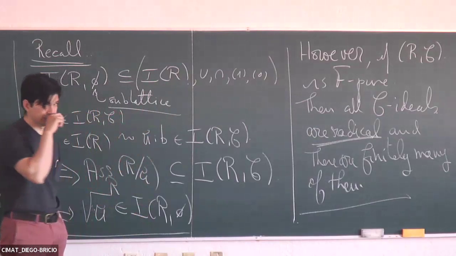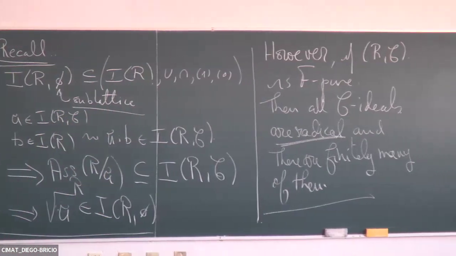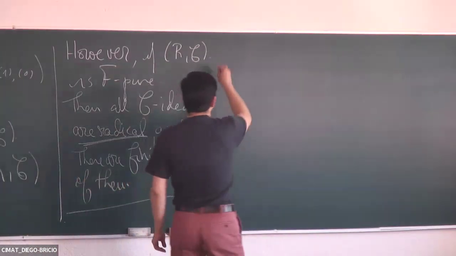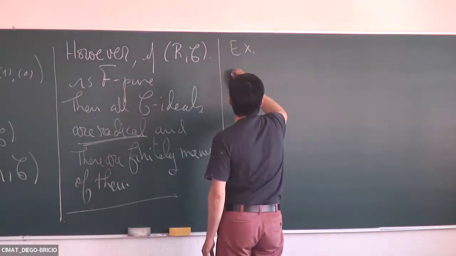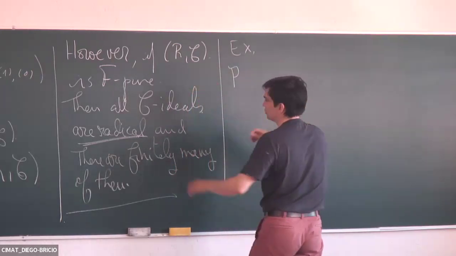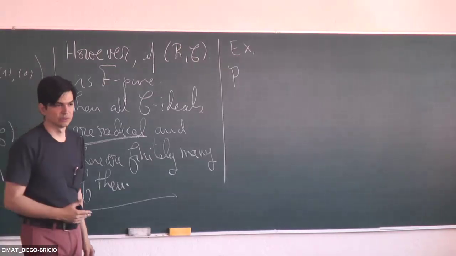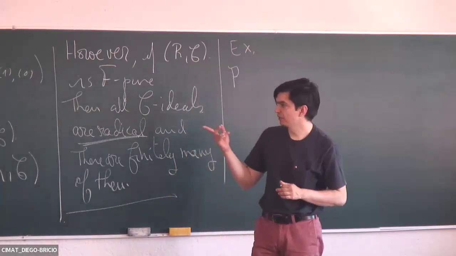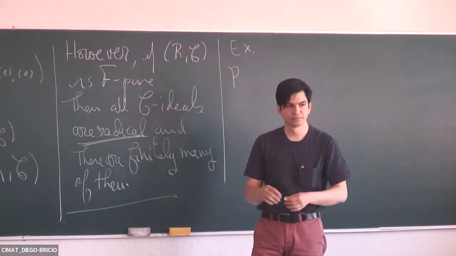So you see how purity is important for this to work, right? Because if we look at sigma, let me do an example. Let's just take a prime ideal, because you see that what this tells you is that the prime ideals are the most important ones in this business, right? Because if you know the prime ideals in there, then by taking intersections and sums and everything, you get everything.